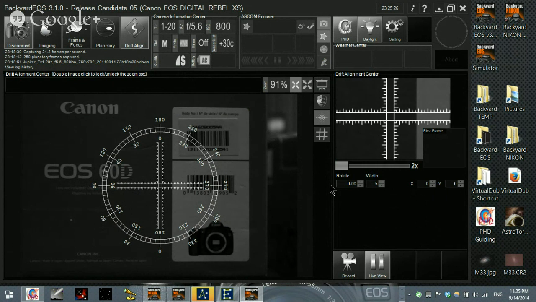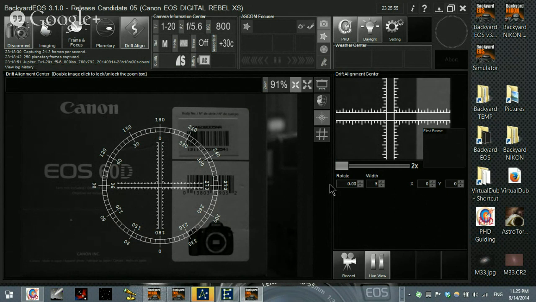Instead, it uses live view, your camera that's already attached to your telescope, with its big screen that shows live view. It simulates you having an illuminated eyepiece in your telescope to do the drift alignment manually. So basically, your camera is your eyepiece when you do drift alignment.